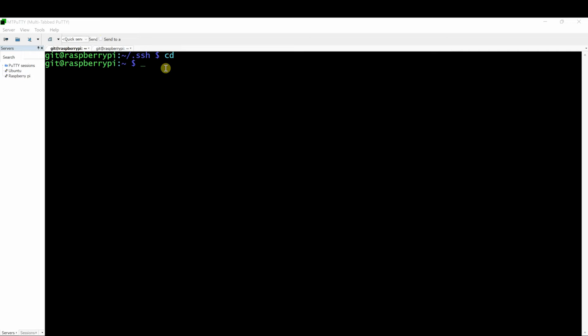We're going to create a new directory called project.git. And then we're just going to cd into it. So now this is where we initiate and start using git. So we're going to just use git init, and we'll use the option bare.